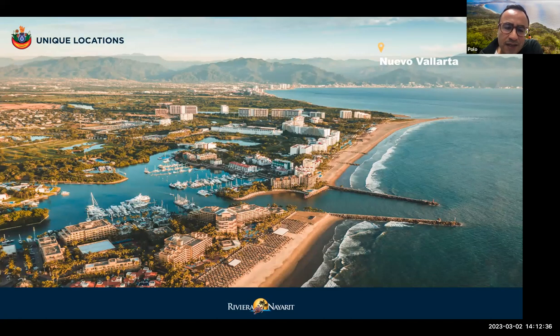We are a very heterogeneous destination with very mixed types of places. For example, there's Nuevo Nayarit — formerly called Nuevo Vallarta — just renamed, only 15 minutes from Puerto Vallarta airport and 20–25 minutes from Puerto Vallarta town in Jalisco. This area has an interesting infrastructure including two marinas, three golf courses, and a lot of hotels — all beachfront — with a very long and wide sandy beach.